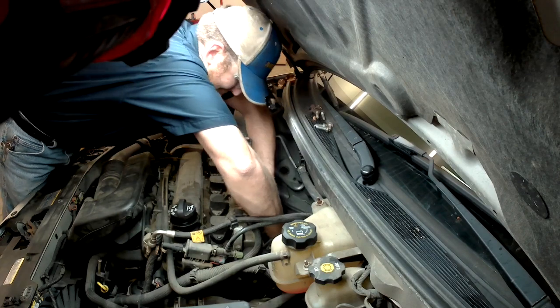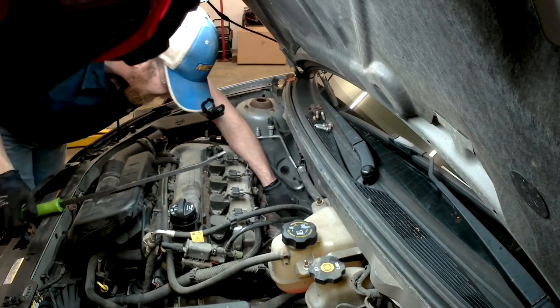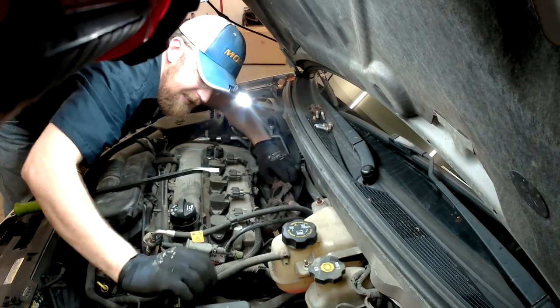So now that we're back here on the ground level, should be able to push the exhaust system back enough to get the manifold out. Watch your wiring harness right here. You don't want to pinch that. Alright.